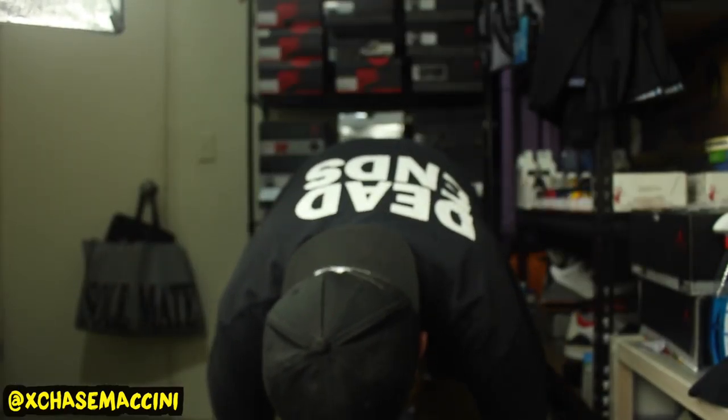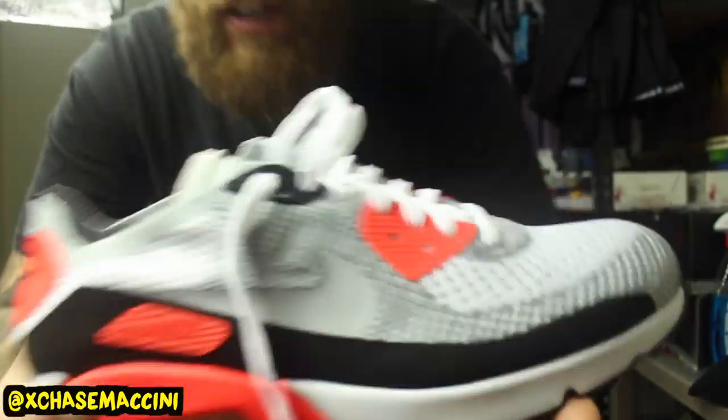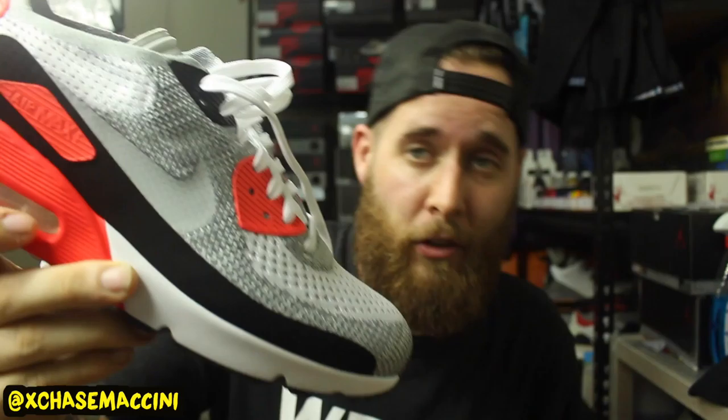It's definitely not as comfortable as Boost Technology, but I will say that they are extremely comfortable. And I definitely think I did the right thing by going a half size down on these. Normally I'm a size 11 in Air Max 90s, but since this is a Flyknit upper, I knew it was gonna be like a borderline sock. So I went down half a size and I'm very happy I did because these run very big. A size 10 and a half in these feels like a size 11 in these. And with that being said, we are gonna continue this video.